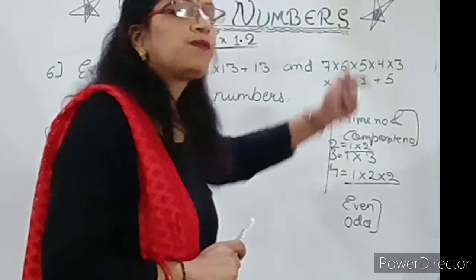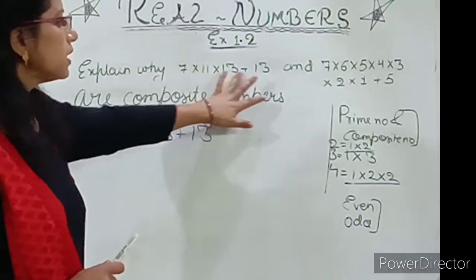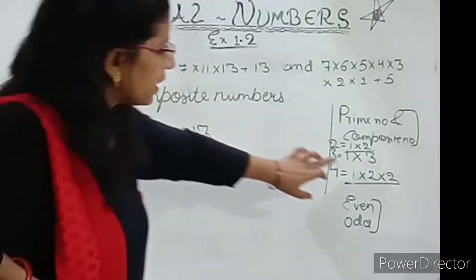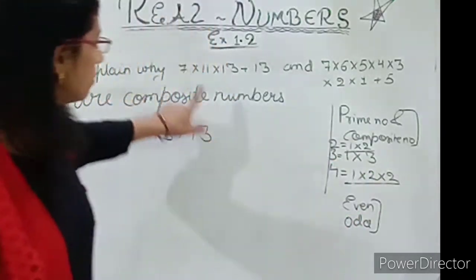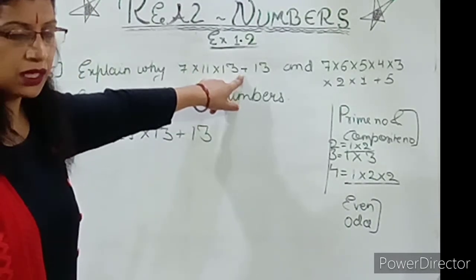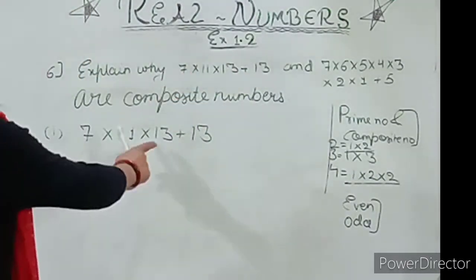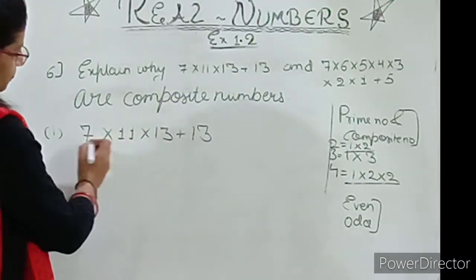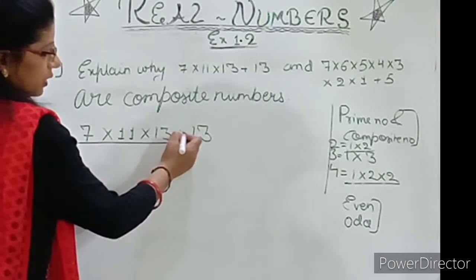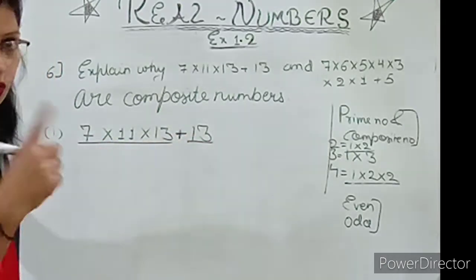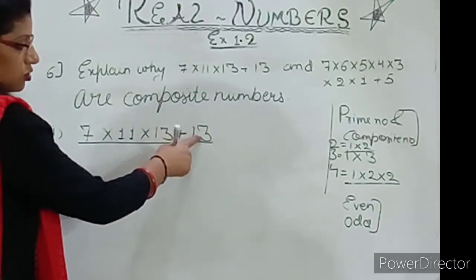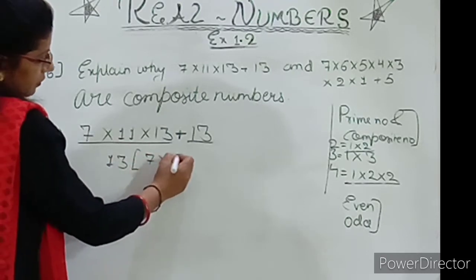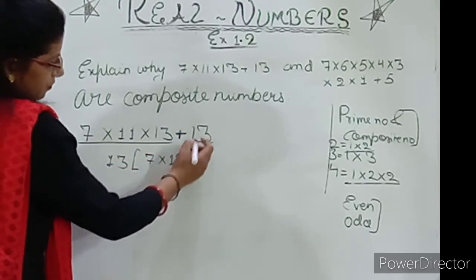Please remember this. तो अब composite number क्या है कि they are saying explain that this is a composite number. अब composite number means it should have a prime factorization, बीच में सिर्फ multiply होना चाहिए, but here plus is also there. ठीक है, so we have to solve this first. So this is the first number I have written here. How can you solve it? See how many terms are there. This is the first term and there's a plus sign, this is the second term, so we can take common. 13 is in this term also, in this term also. Take 13 common. So what is left inside? 7 into 11 here, and plus 1.